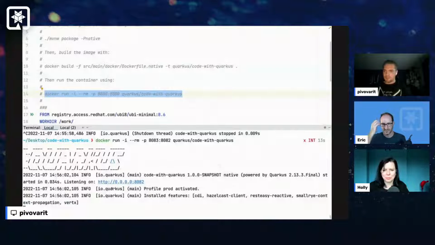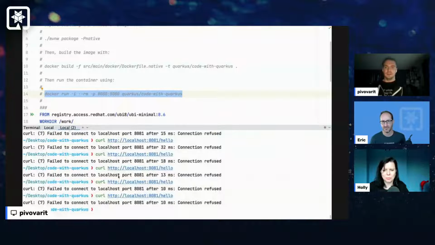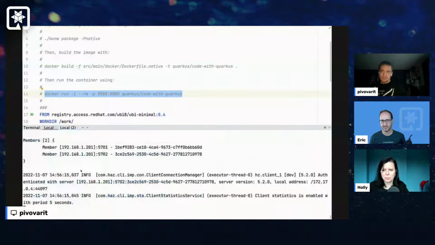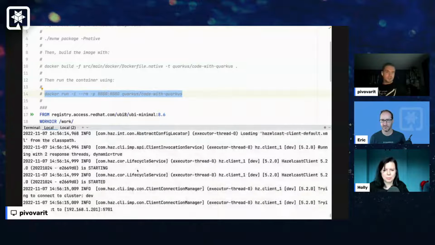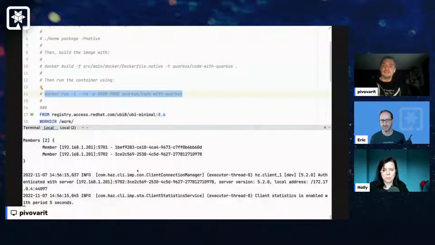As you can see, it starts right away. As you can see, there are no logs indicating that Hazelcast is running or connected to anything. So let's try to do that hello. And we got hello null. And right away, as you can see, all that initialization happened really, really quickly, which is really pretty cool and pretty impressive, because on the first time when you are connecting to a cluster, you would expect this to take way more time.